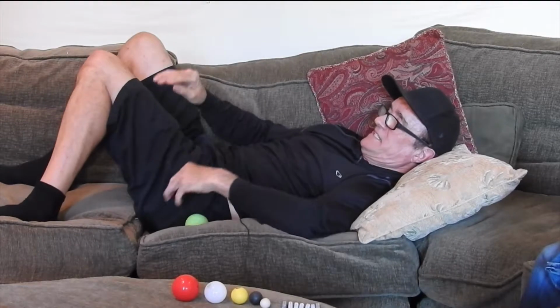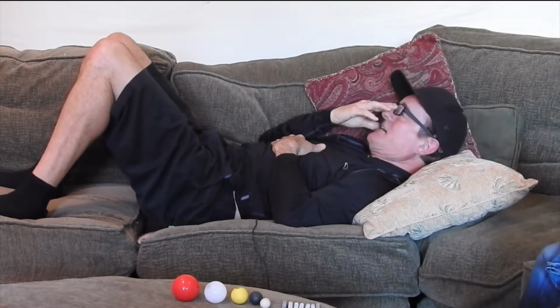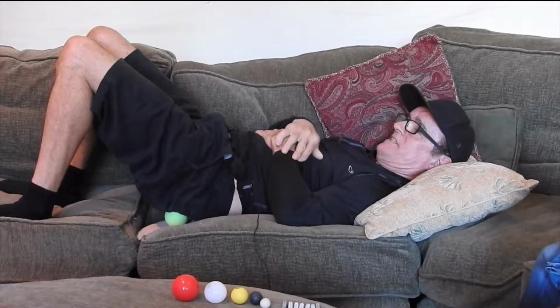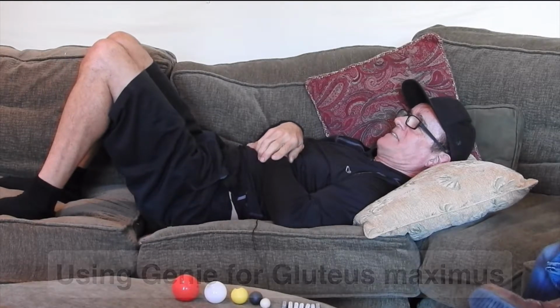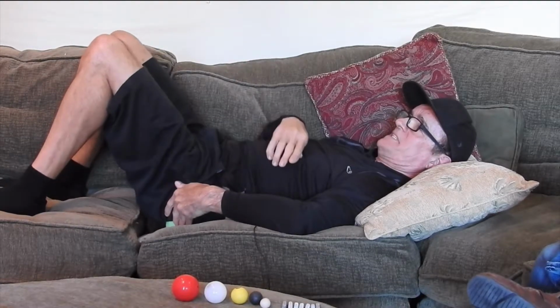If we want to then get to some of the bigger muscles in the gluteus maximus, we can go further back and just gently lie on it. If there's too much pressure, we can just gently raise up the pelvis, or we could gently lower down and slowly find the tender areas. In the mid glute is the piriformis.